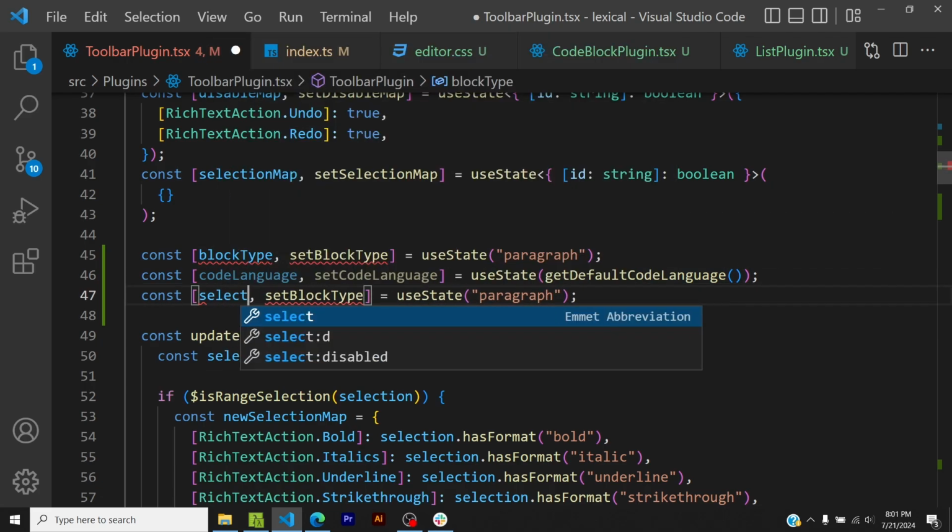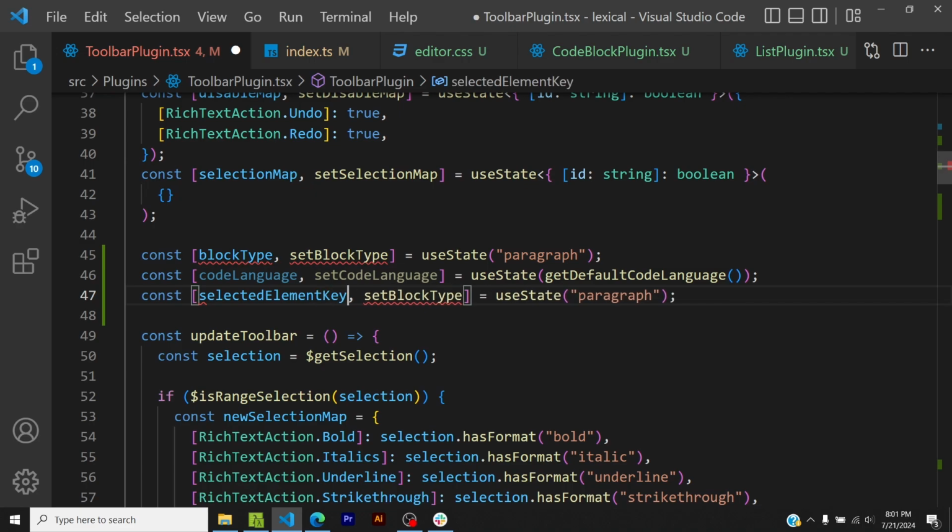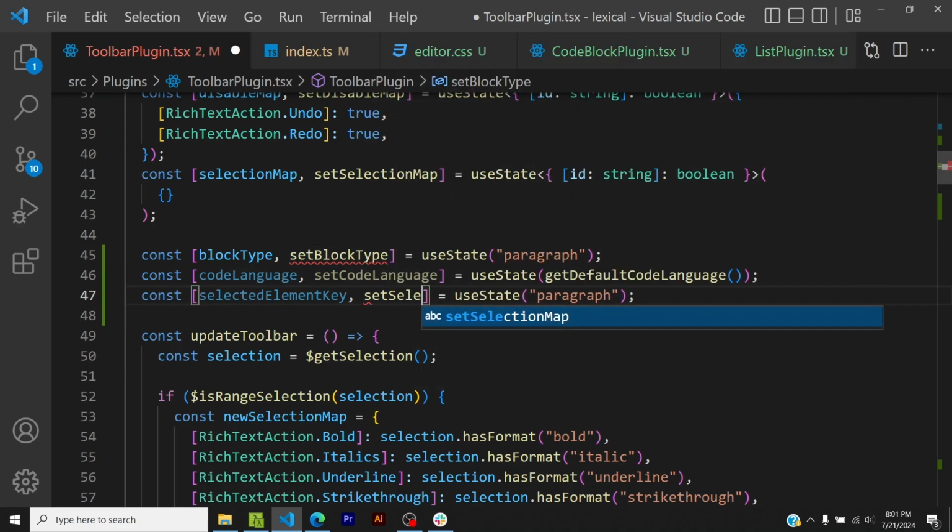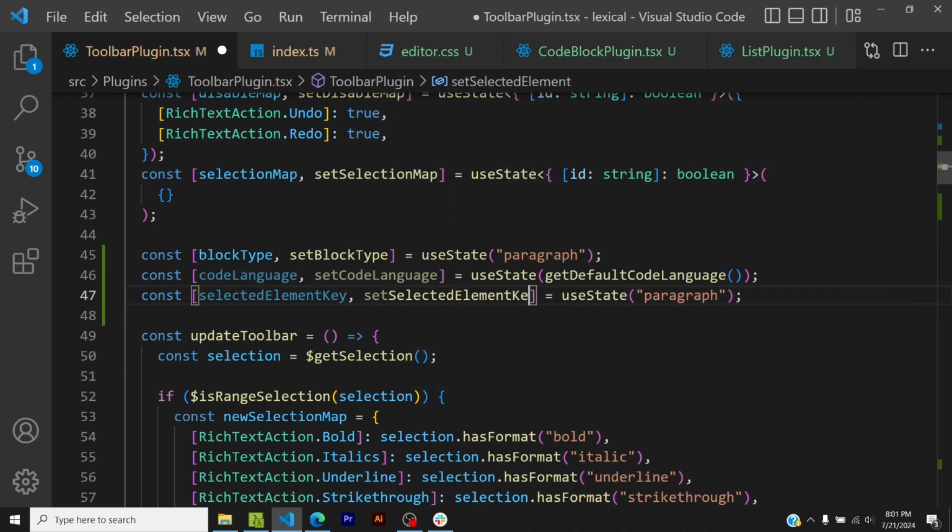Here it would be selectedElementKey, setSelectedElementKey. So basically block type is the type of block in which we are in. So it can be a heading, it can be an OL list, a UL list, a code block, etc. But selected element key is basically the key of that selected element. So you can have multiple code blocks, you can have multiple headings, but this key would be the unique key for that particular thing.